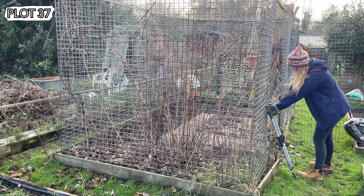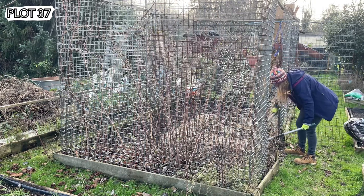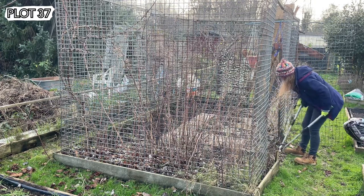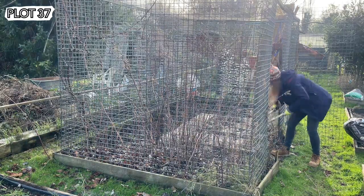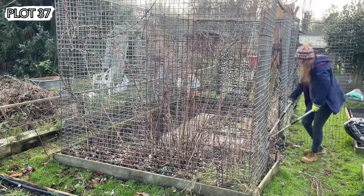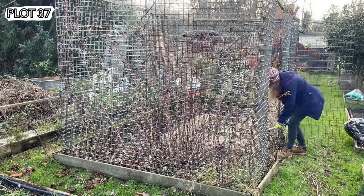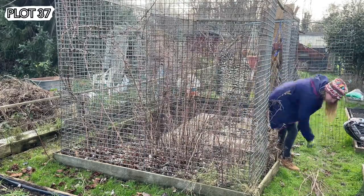I'm very happy to say that all of our raspberries are autumn fruiting raspberries, which means they are a lot easier on the pruning front. This time of year, once they've lost their leaves, you just chop the whole lot down and you're done, as opposed to the summer fruiting ones where you have to prune out last year's fruiting canes and leave the summer growth on. Autumn fruiting raspberries, you don't need to deal with any of that nonsense.